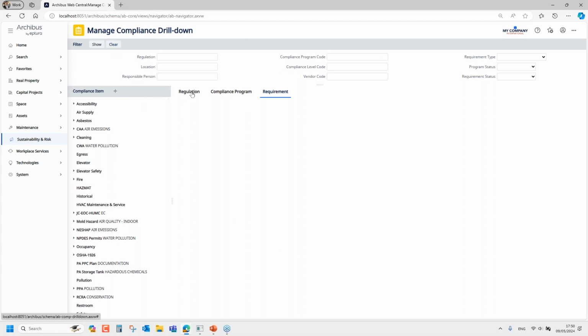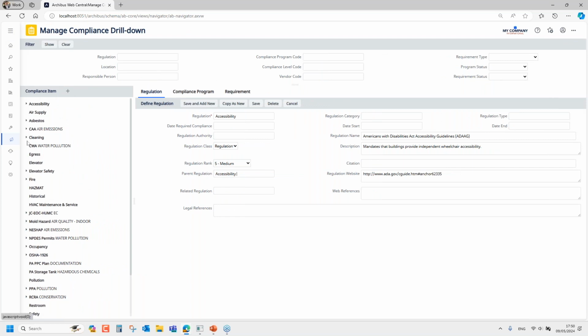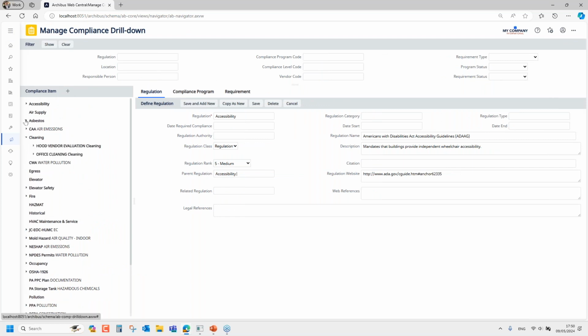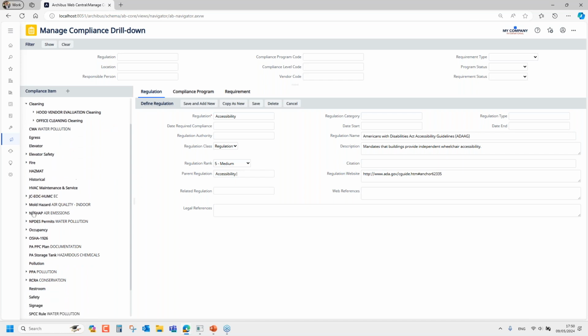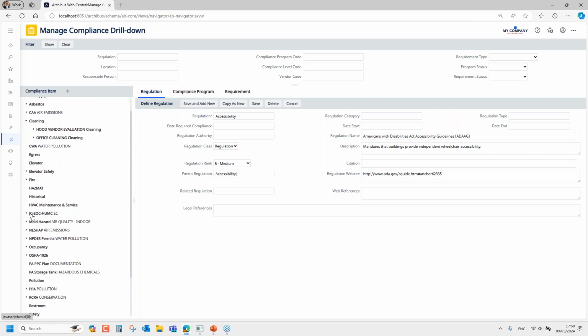So what that means is you start off, as we said, with all of your regulations. And here on the left is a series of examples of regulations: elevator safety, cleaning requirements, asbestos requirements, air supply. This is occupational health and safety, signage. There's a whole variety of different things that could be entered in here. Joint Commission, this is a US hospital kind of regulation requirement. Anyway, you create this list, you gather all of these requirements that you have, and there's hundreds of them, right?